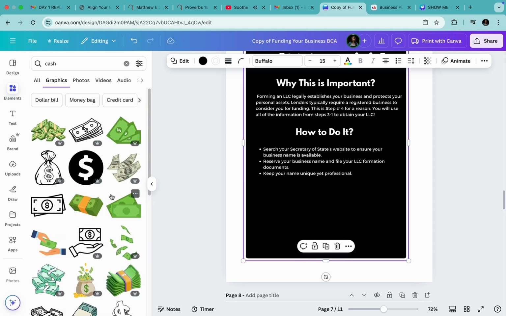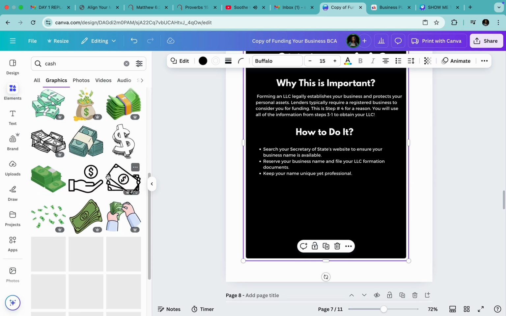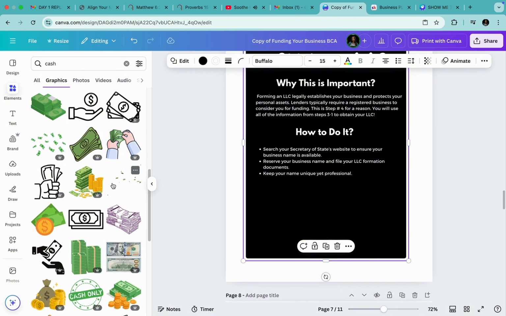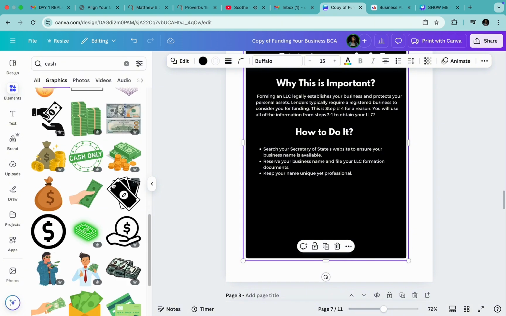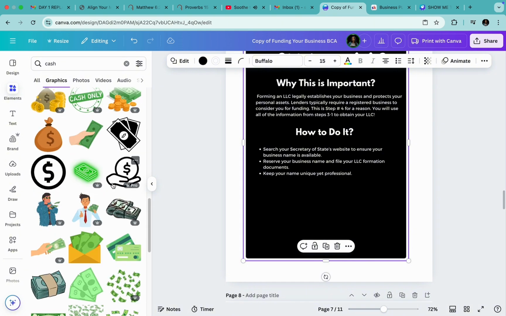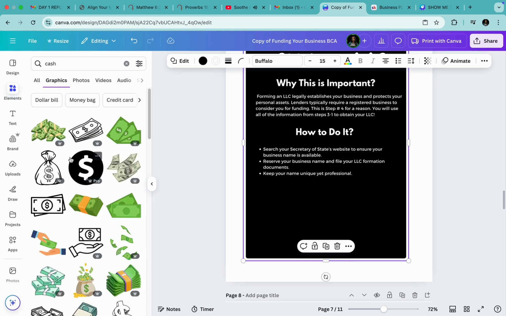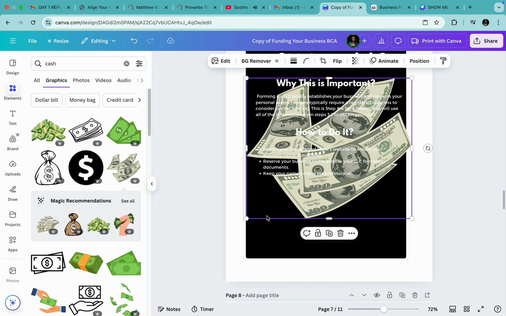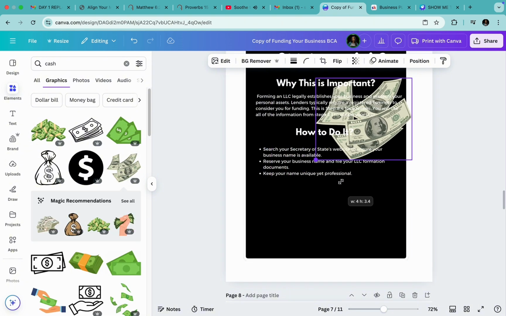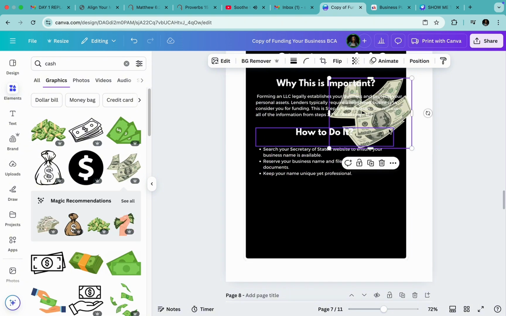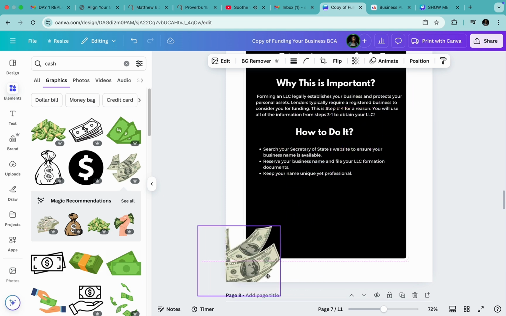My niche is financial literacy and funding and business and all of the good jazz. Okay, we're scrolling, just trying to find something that matches my aesthetic. I didn't even have to look far because if you look to the left, you see this big black dollar sign. I'm going to pick the one right beside it and minimize it to see if this is going to fit the vibe.